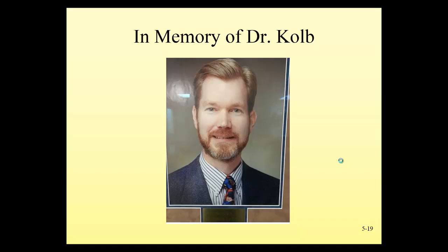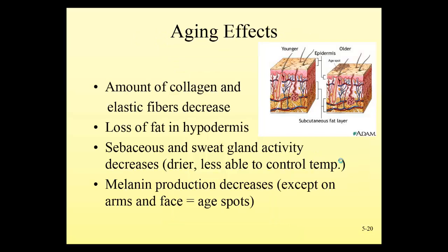As we age, the amount of collagen and elastic fibers in the skin decreases, making the skin less elastic and more subject to tearing. When caring for elderly patients, be careful with rings that have prominent pieces — they can scratch and cause infection. When moving patients in and out of bed or removing tape from skin, there's a high risk of tearing due to decreased collagen and elastic fibers. Loss of fat in the hypodermis also causes the skin to sag.